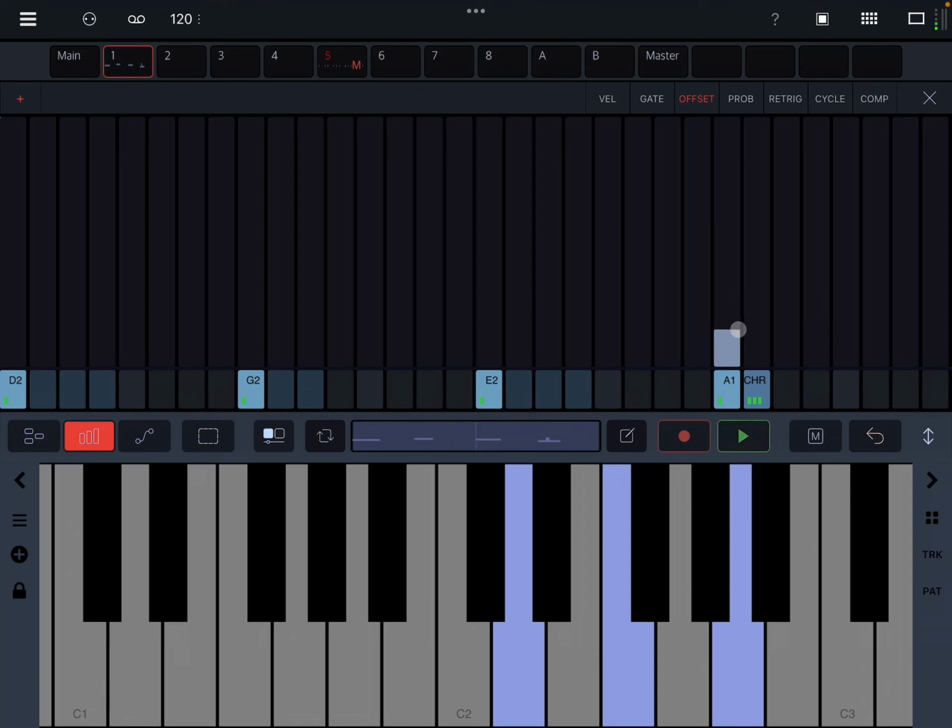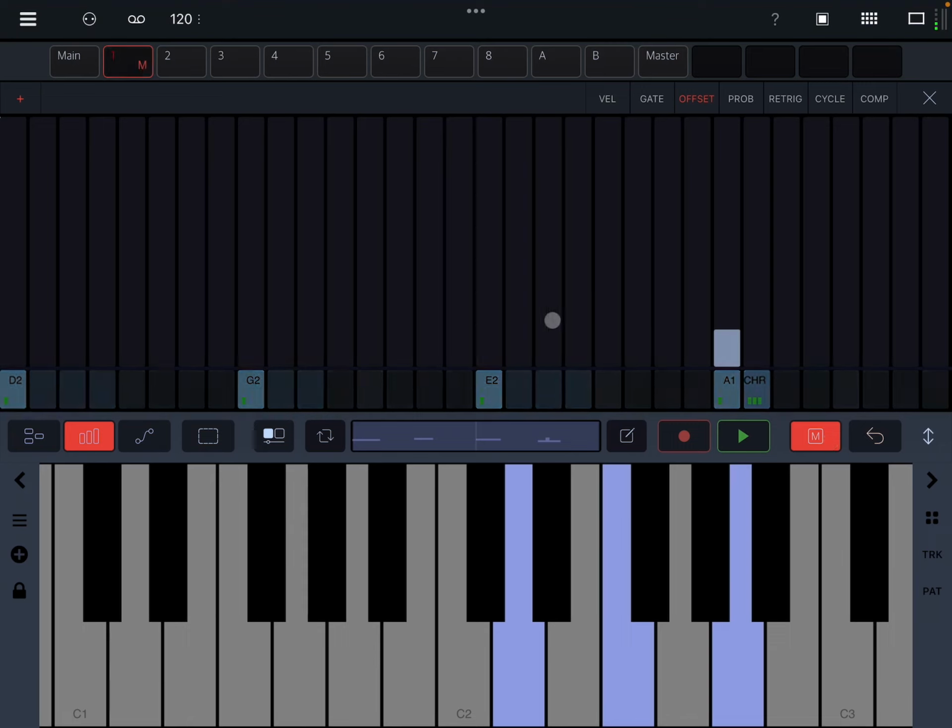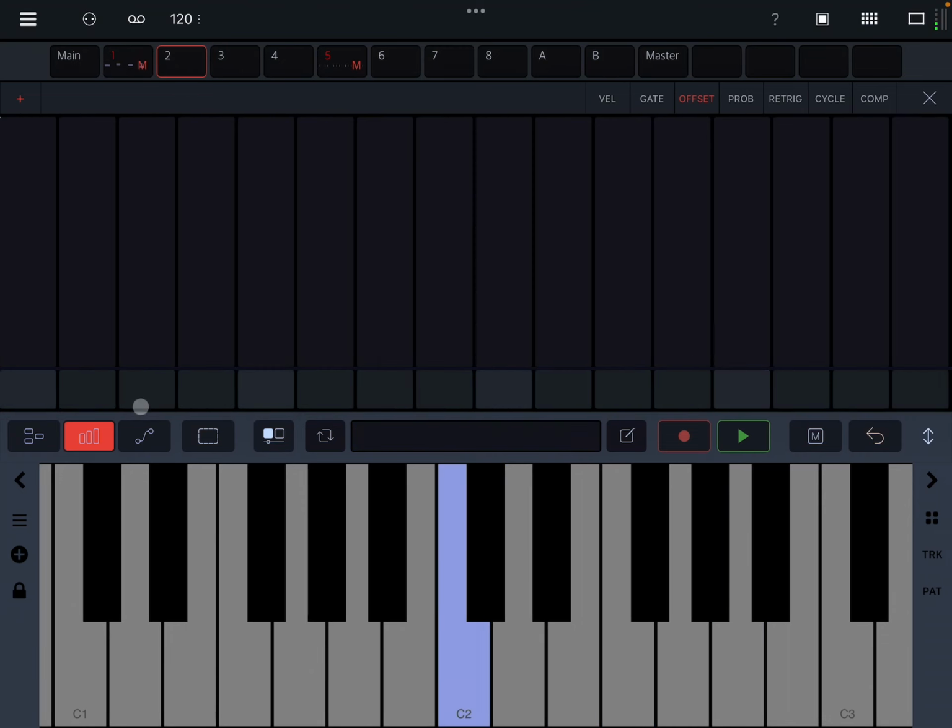So that is offset. Offset is probably used, I'd say, more in drums. If I move to this kick track that I have here, I'm going to mute the other two that we have going at the moment.